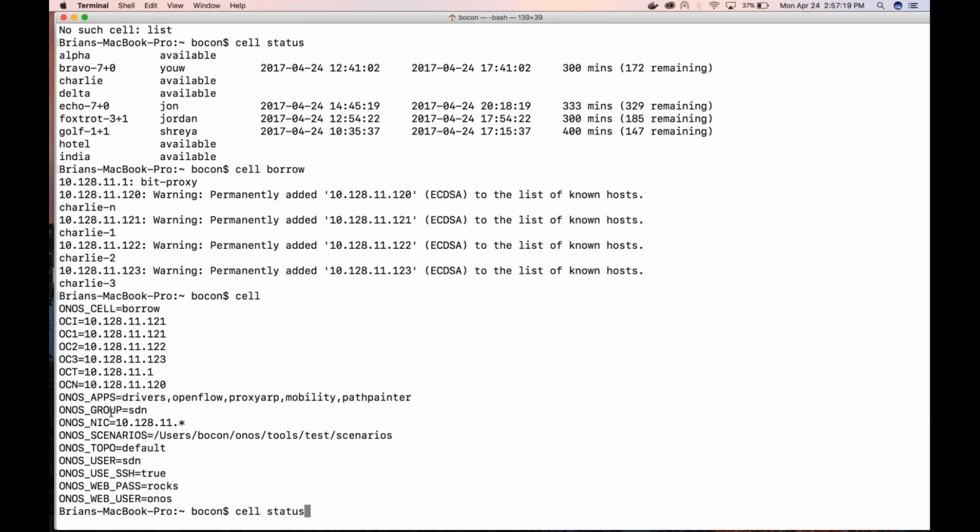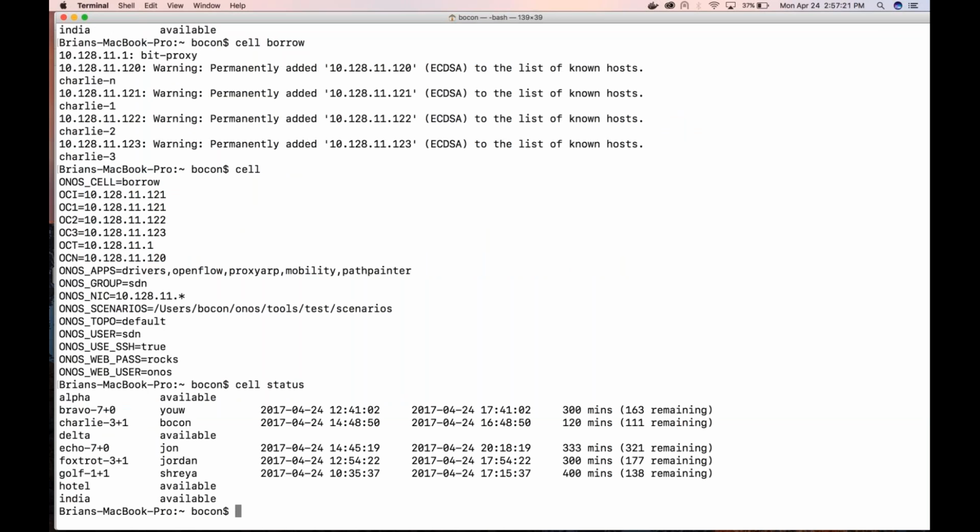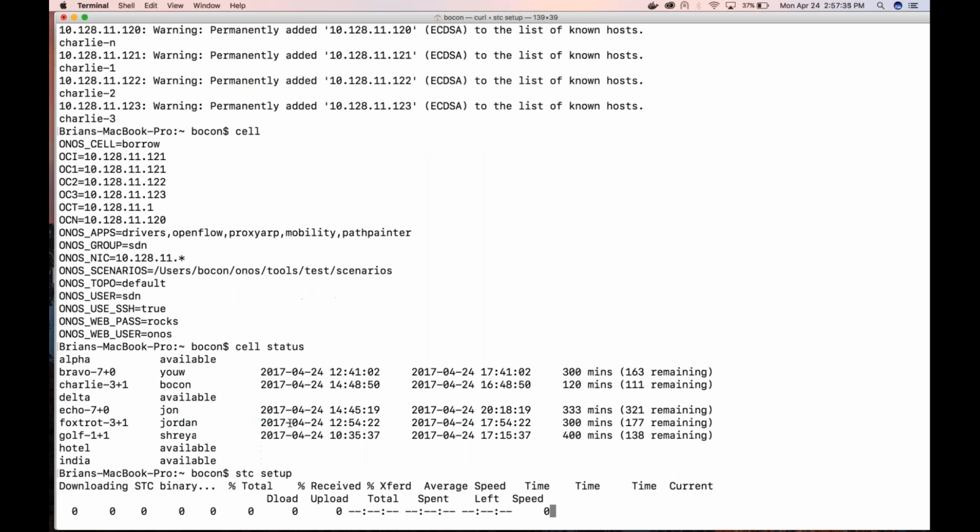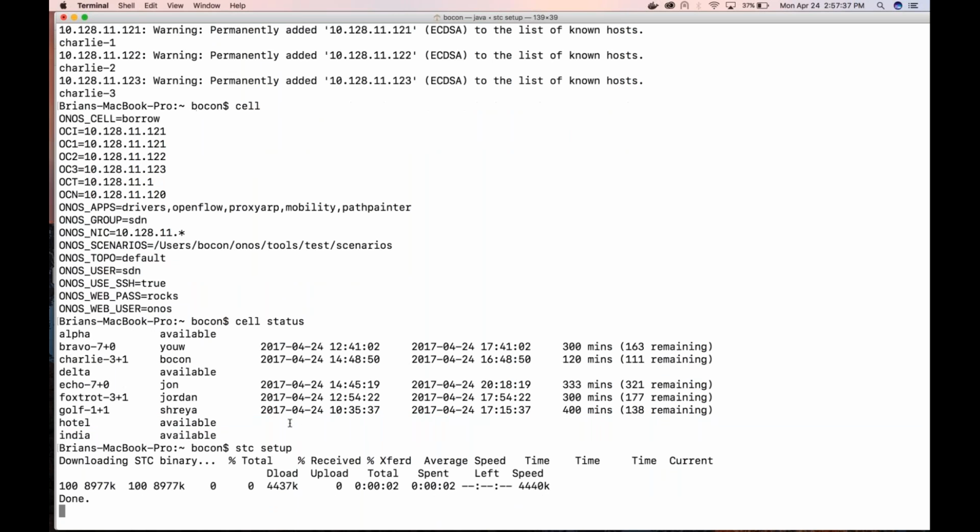If I say cell status, now there's a cell here that's been reserved for me, and I can easily deploy ONOS. STC is the system test coordinator.